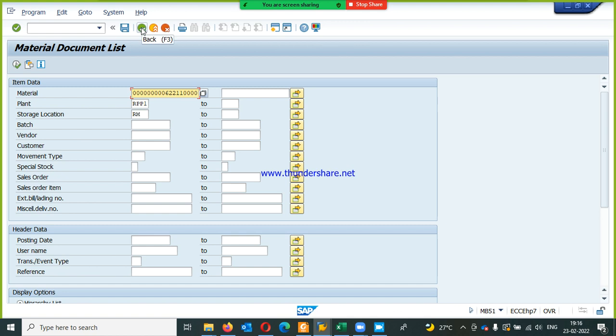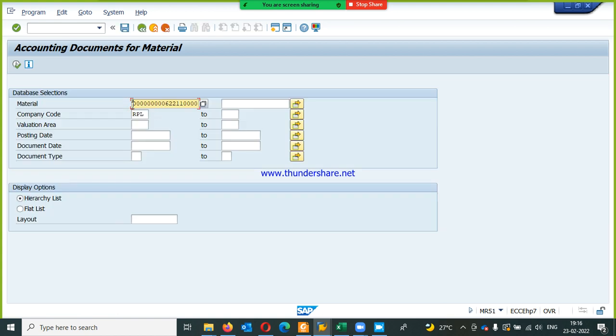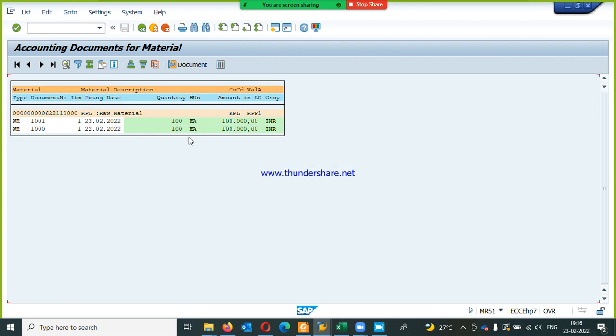Then we have one more T code, MR51, accounting document of material. In MIGO we saw the accounting view, right? The same thing we can see here also. I need to input the material number, company code RPL and execute.